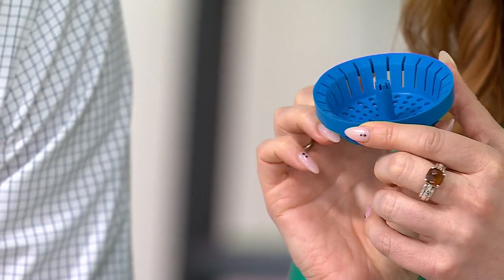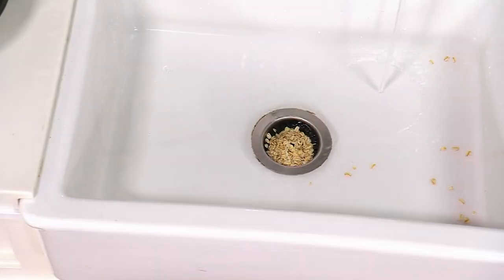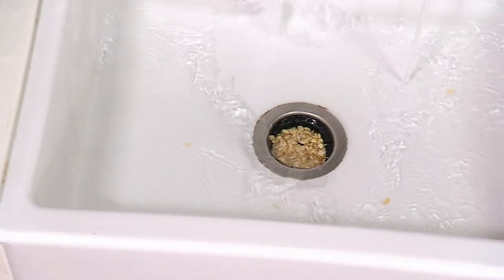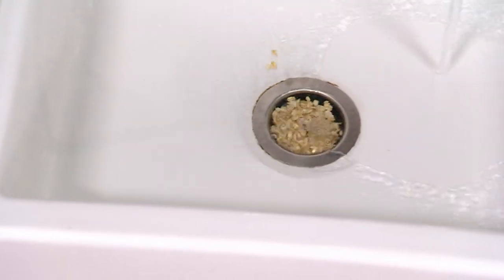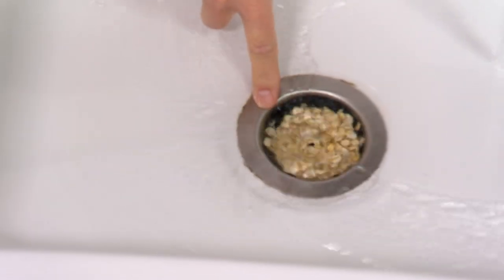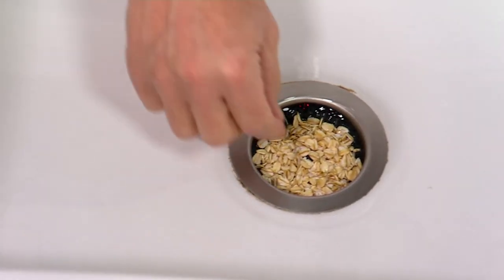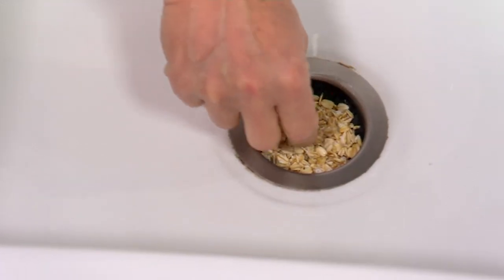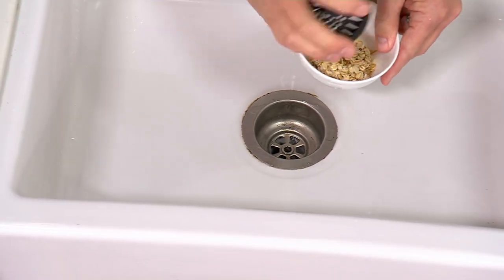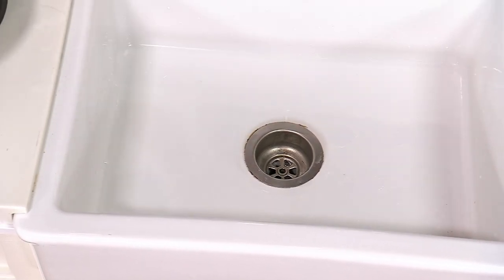It's something you might just say is a sink strainer, but I love reading the reviews — people love the fact that it doesn't get all gross and they can throw it in the dishwasher. For those watching, it's three and a quarter inches — that's the standard size that Dripsy fits. If your drain is larger or smaller, this won't fit, but it fits most sink drains. Look how much oats I put in — notice how it did not clog up, it let the water flow, and then just shake it out and all that comes right out. It's flexible but firm — it has some rigidity to it and snugs into the drain.